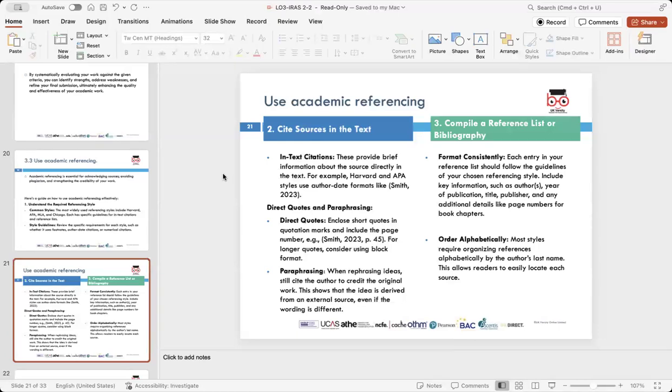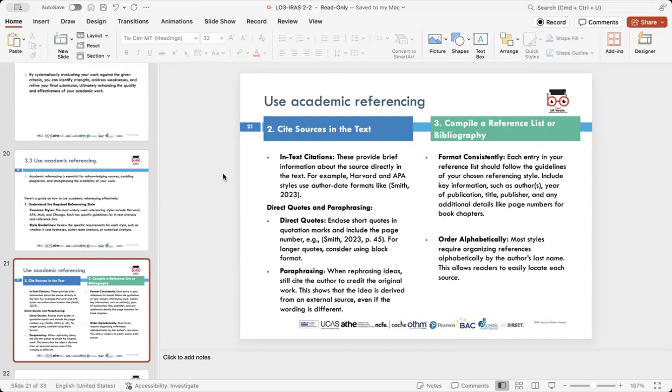Whenever you use information from a source, you must cite it within the text to show where the idea came from. This is called an in-text citation. Different referencing styles have their own way of formatting in-text citations.